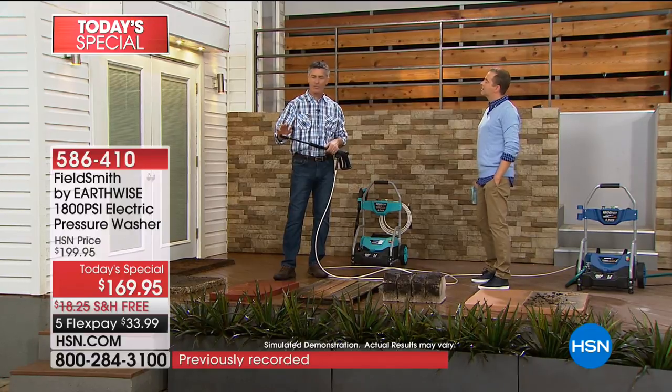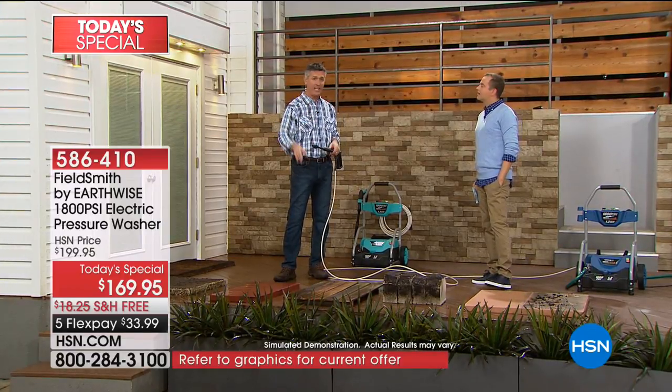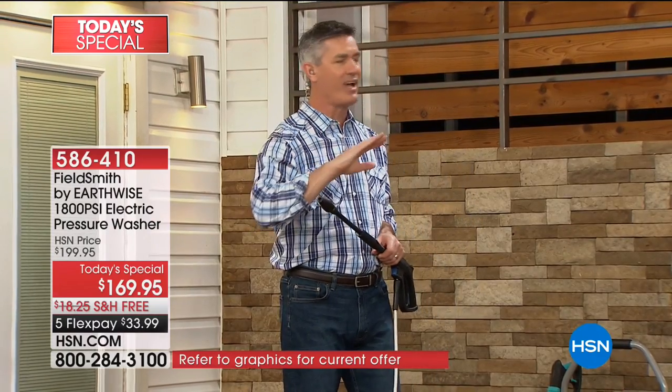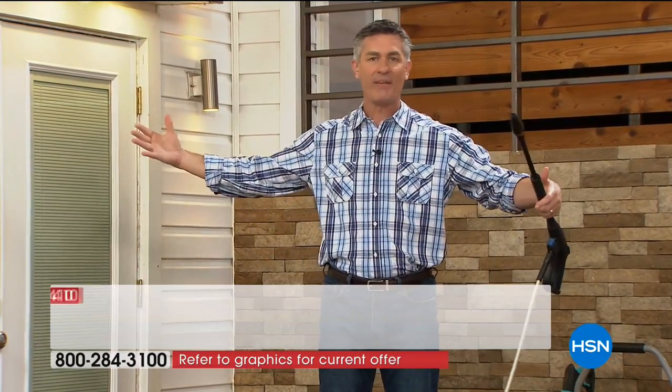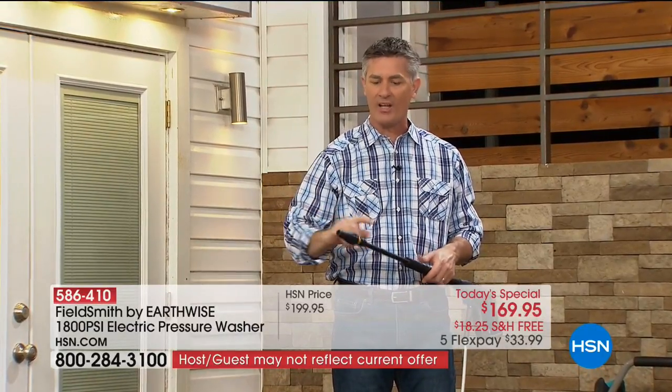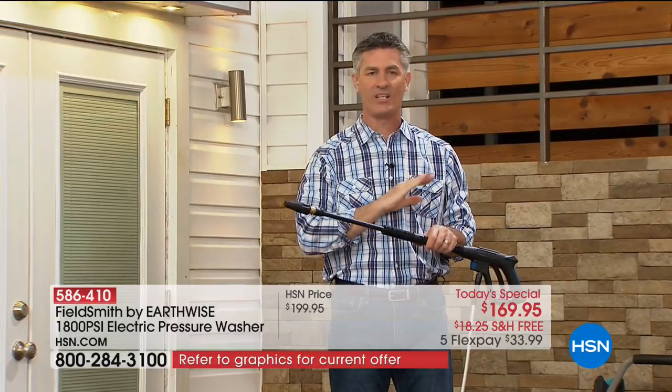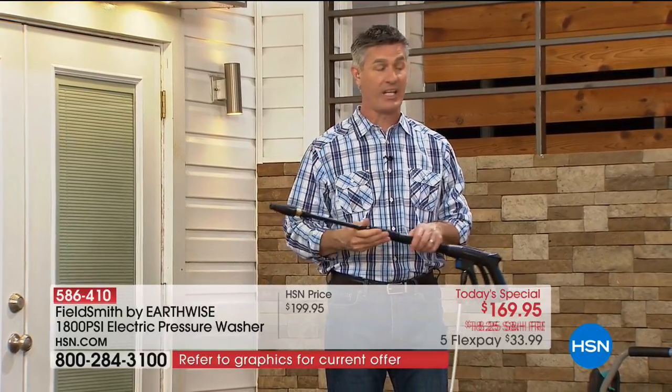So having that turbo nozzle, and don't forget turbo nozzle for the deck, but also I have the white PVC fence. Yeah. The turbo nozzle has been amazing. Because remember, I've got a huge fence, and if you're like me, you get a lot of the mold, you get the green on there. Use that turbo nozzle to get through it even faster. You have the 25 degree tip, you'll be using that all the time, but having that turbo nozzle is a great bonus, and it comes with your today's special.